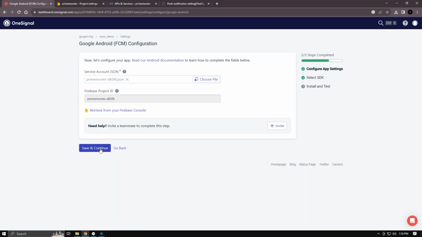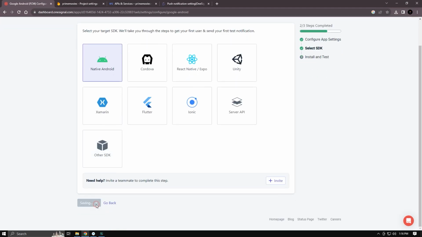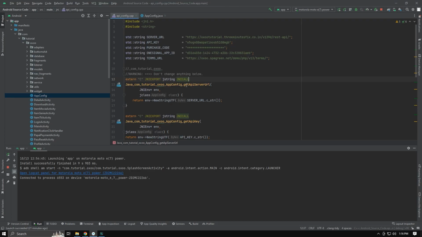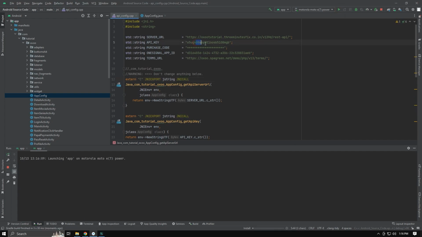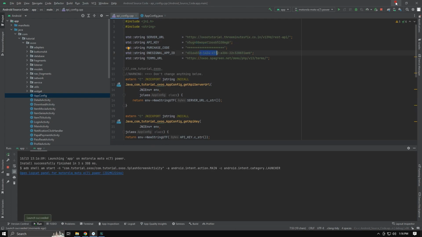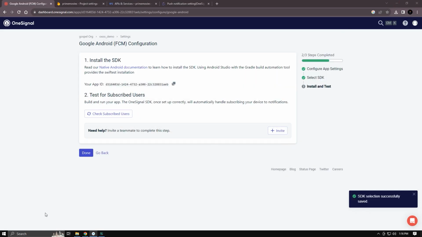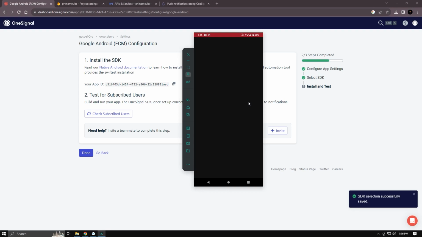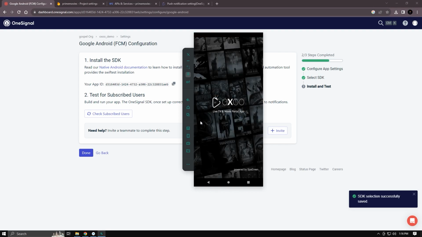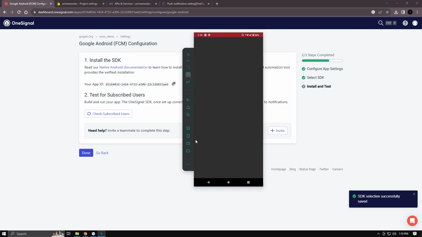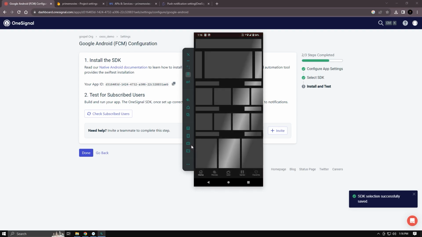Repeat the steps to get this test notification screen and check if OneSignal is able to detect the current test users. For this to work effectively, your Android app must be built with the OneSignal app ID. So let's build and test everything one by one. Once the app is launched, we will test by checking if OneSignal is synced with the app correctly.